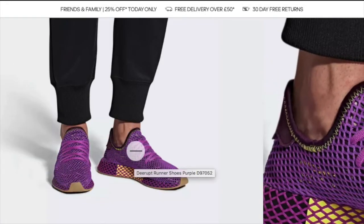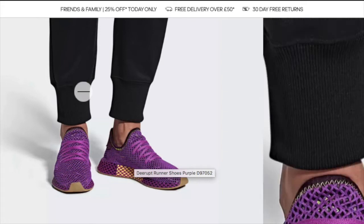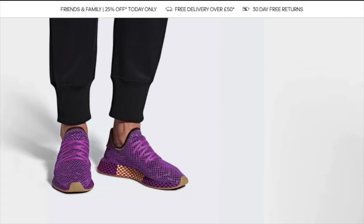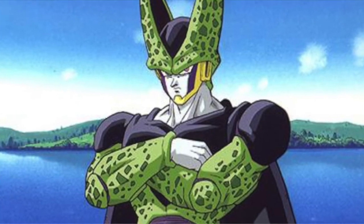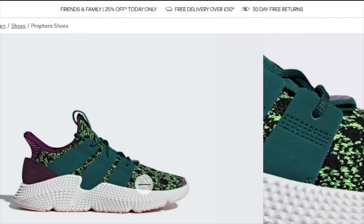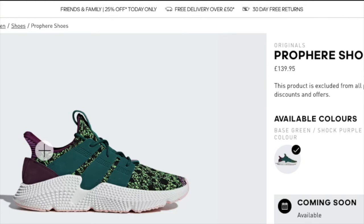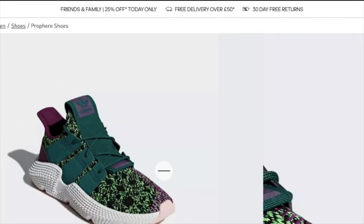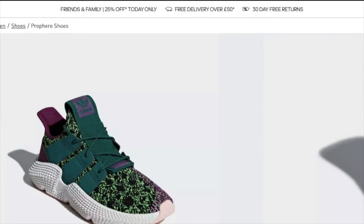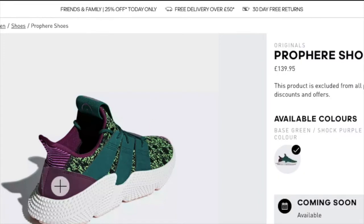In my opinion these are ugly — like I would never wear these. But they are Dragon Ball, it will attract a few people. Obviously it's all subjective. Over here we've got the Cell Pro Fares — again I think these are pretty dead. When they were being previewed they looked nicer on one side, but then this other side, like it's just purple and green — it just ruins it for me. I would cop the nicer side, but I just don't really rate these overall.